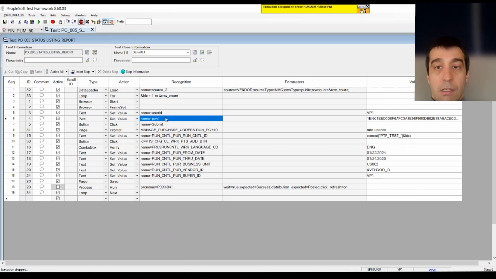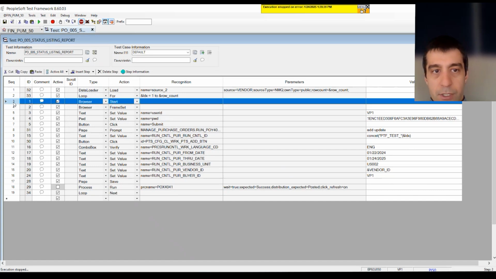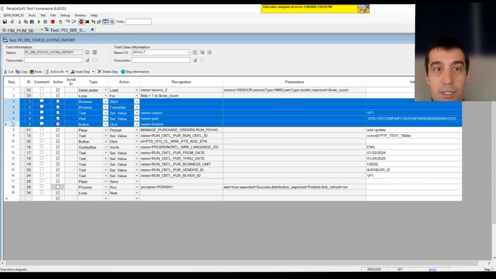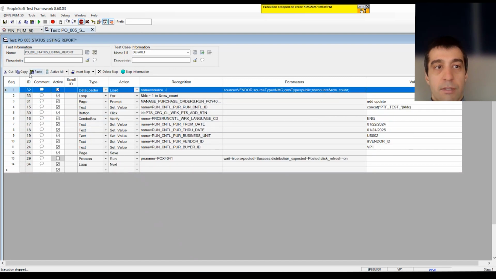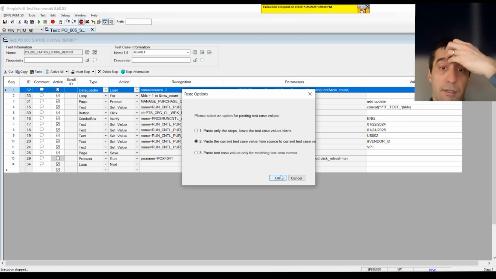One thing that can add some more efficiency is the loop right now is going to start and log in each time with the same user. That's going to have you log in each and every time. So we can actually cut this entire start and log in piece and put it outside of the loop. So we can go ahead and select, and you can select the sequence from 1 till 7, cut that out, and let's put it above here. So again, it pastes below what you select.